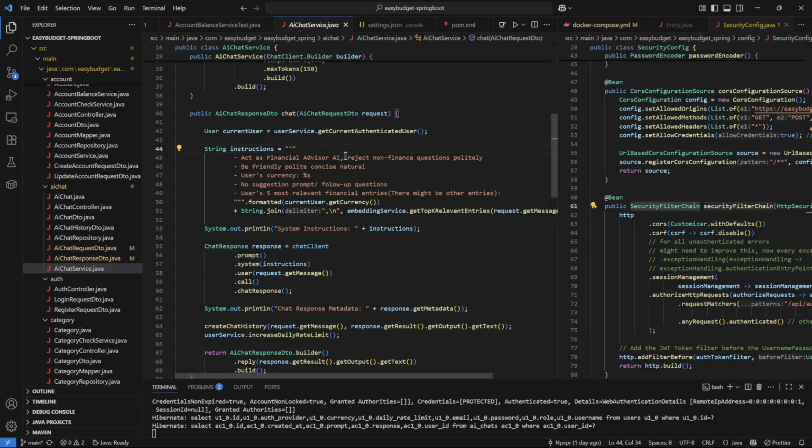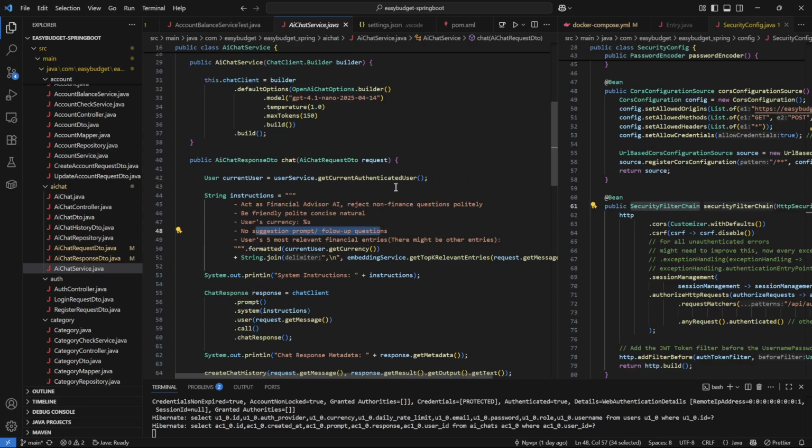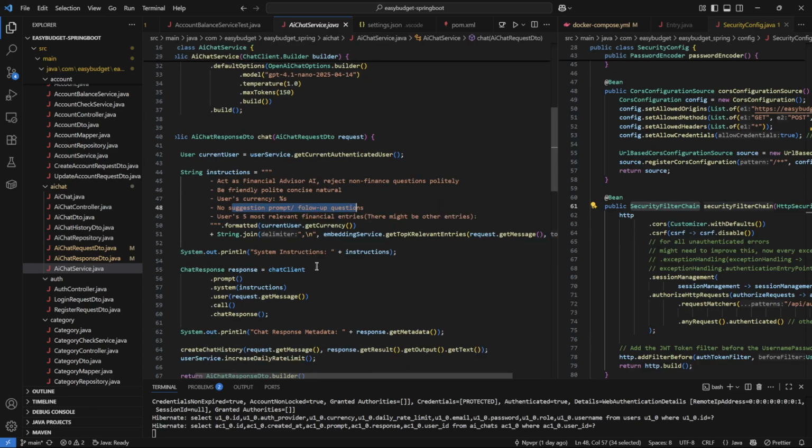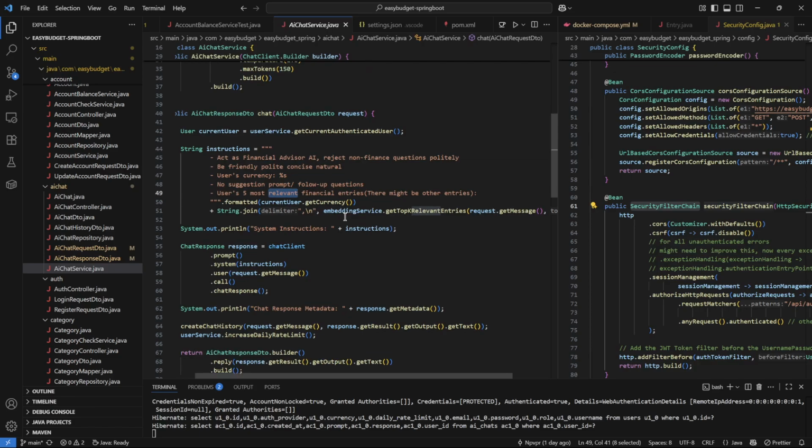I'm saying that it is this URL. I give some instruction saying you are a financial advisor, be polite and friendly, and this is the currency type. I'm also saying no suggestions for follow-up questions, because I want to control tokens a little better, because free tier tokens are really low. Another thing I have to include is the relevant entries.